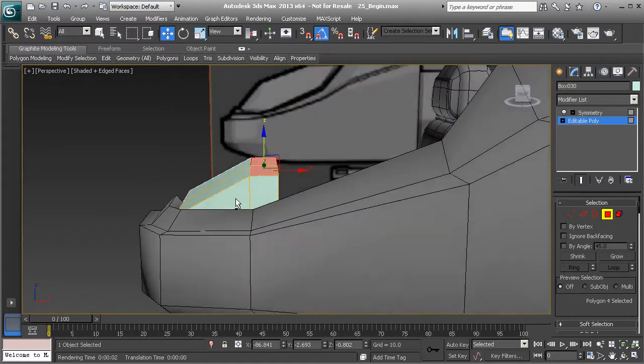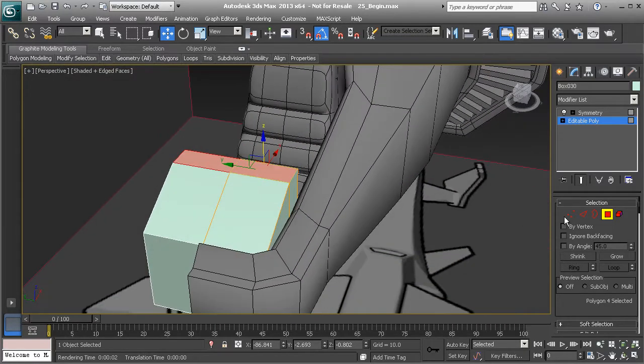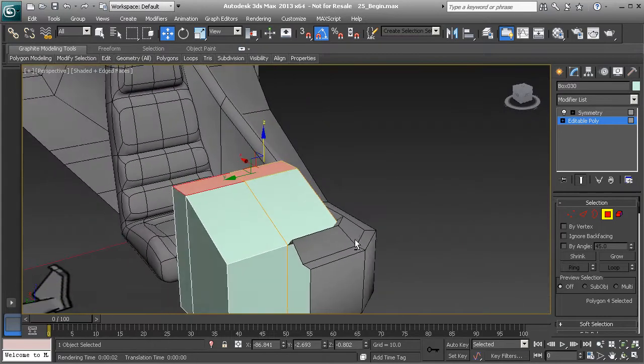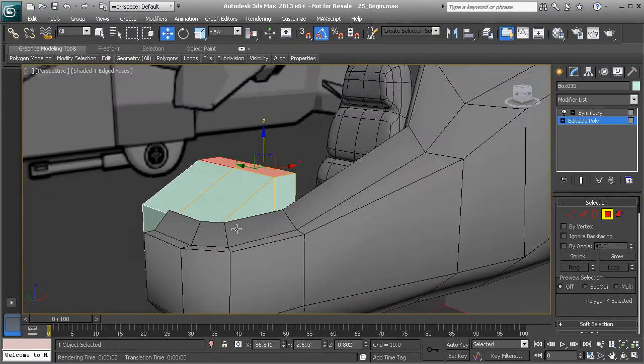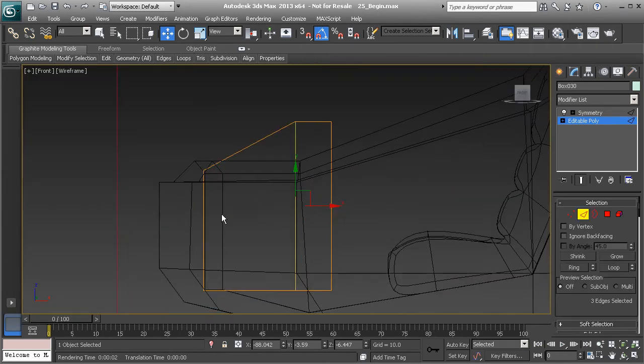Alright, so now that I have that, let's go ahead and create kind of a taper on this console. So I'm going to go to edge mode and I'm going to hit F on the keyboard to go to my front view, and I want to select this edge, hold shift and select that one. So it selects that ring.